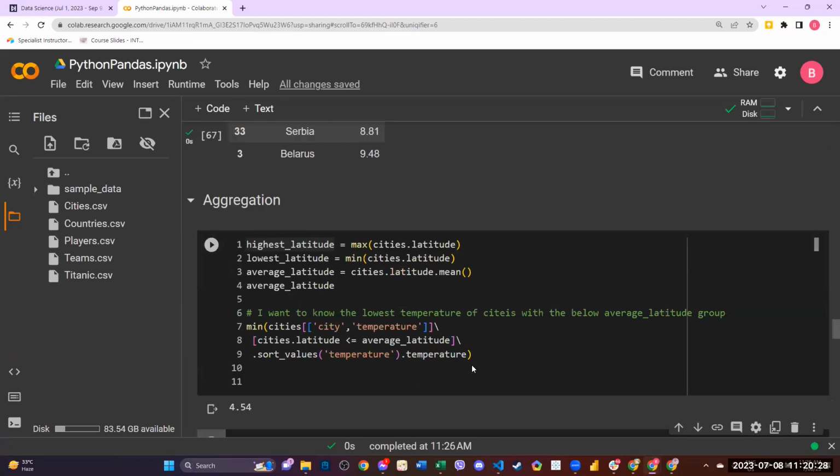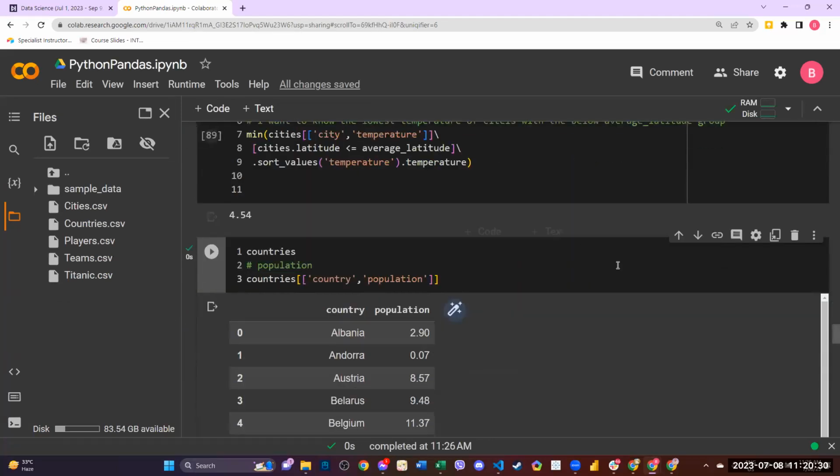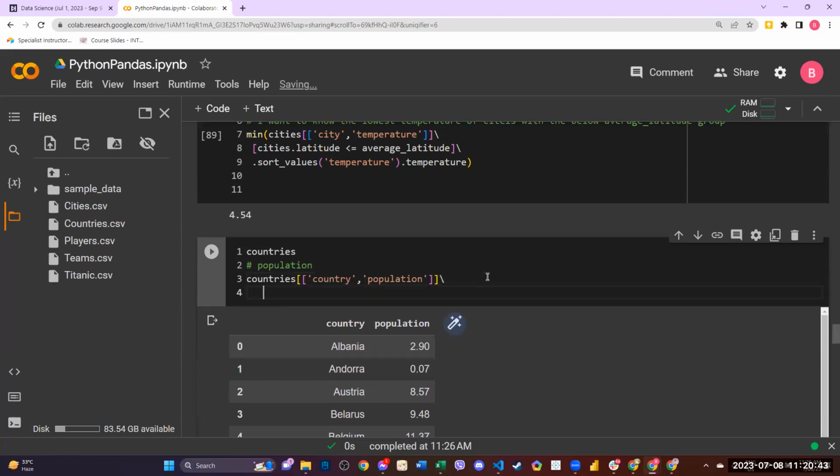Okay, I got country and population. Next, I want to view the average.